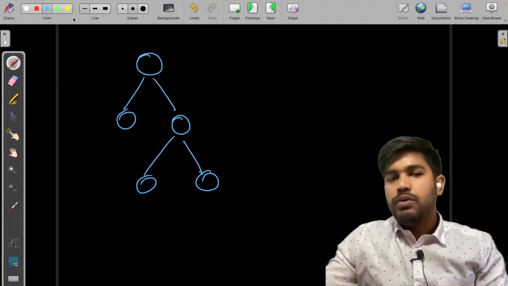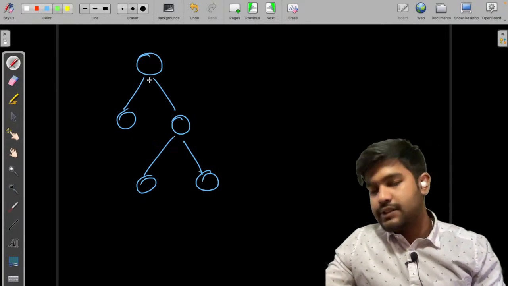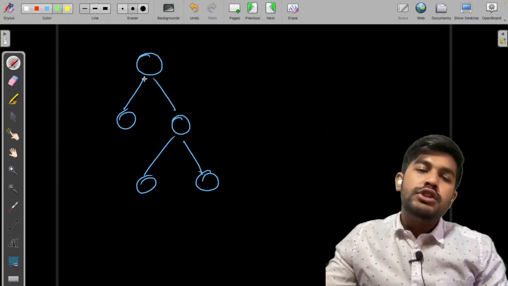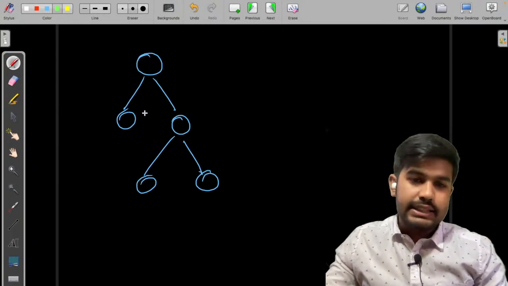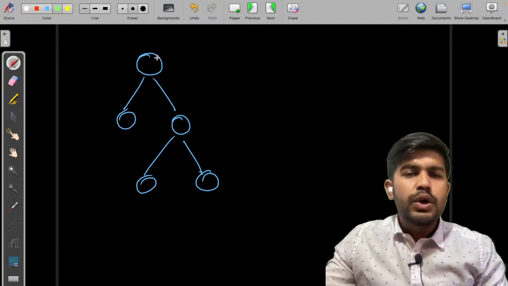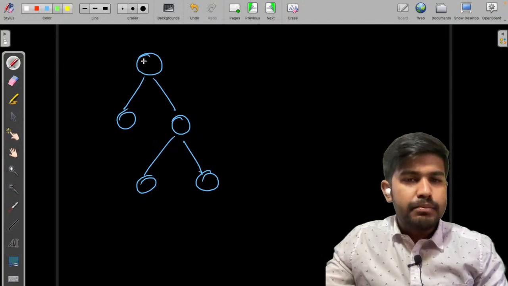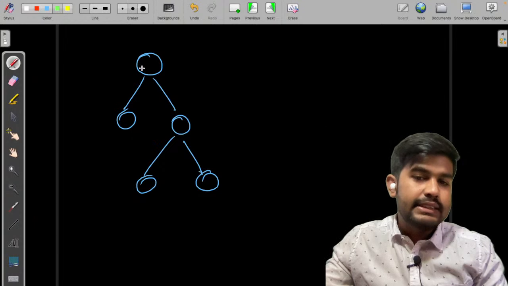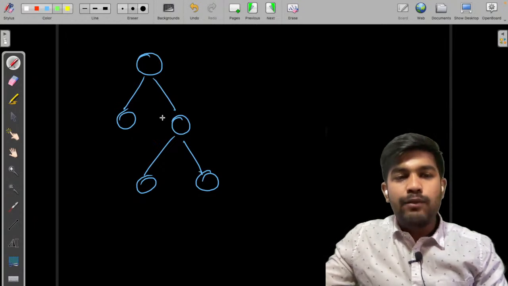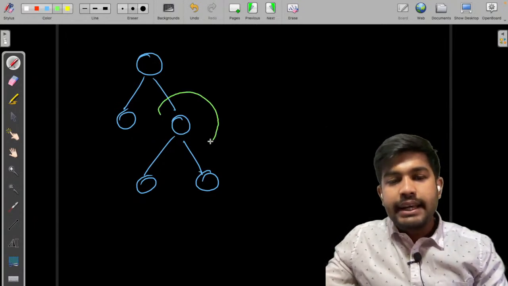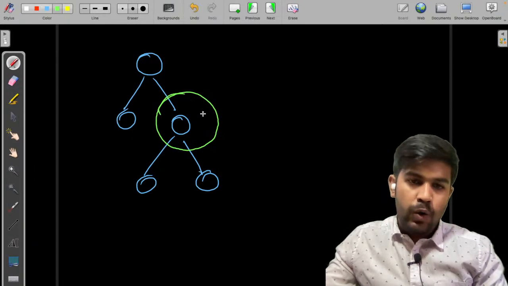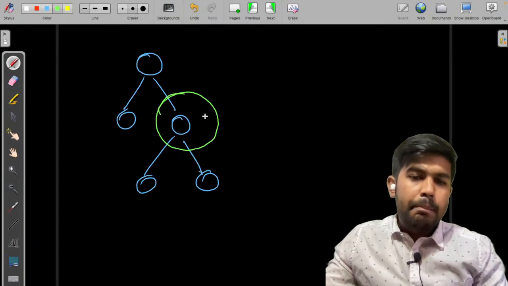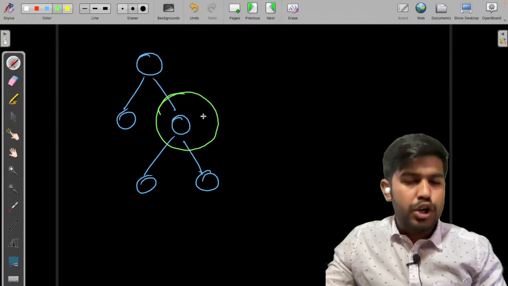Okay, now let's move forward and let us try to understand. So now suppose this is the binary tree that is given. Now we need to vaccinate this one because no one else can vaccinate this. But suppose I want to take a decision for this one. Basically for this, I have many options.